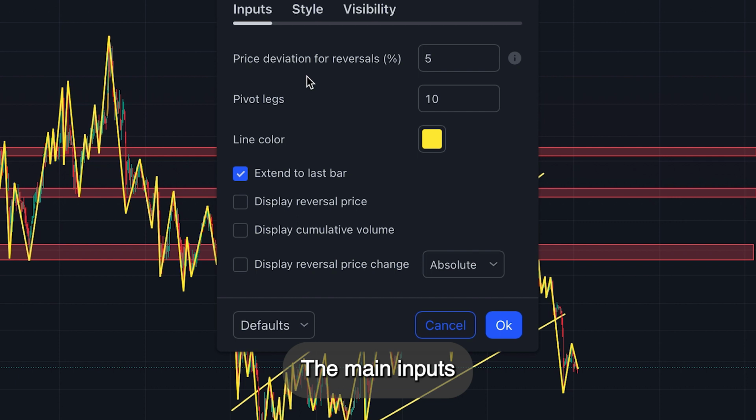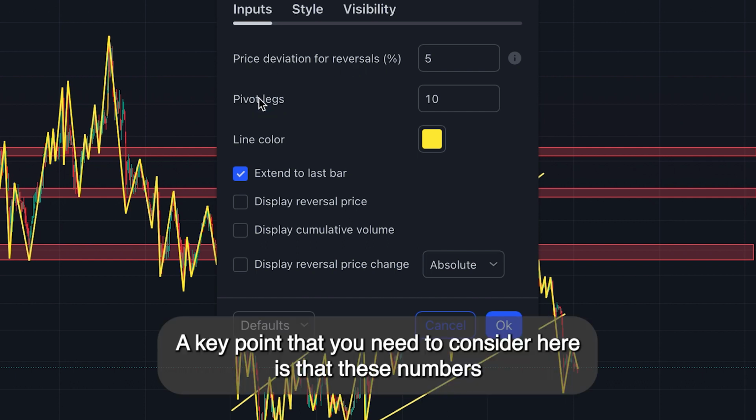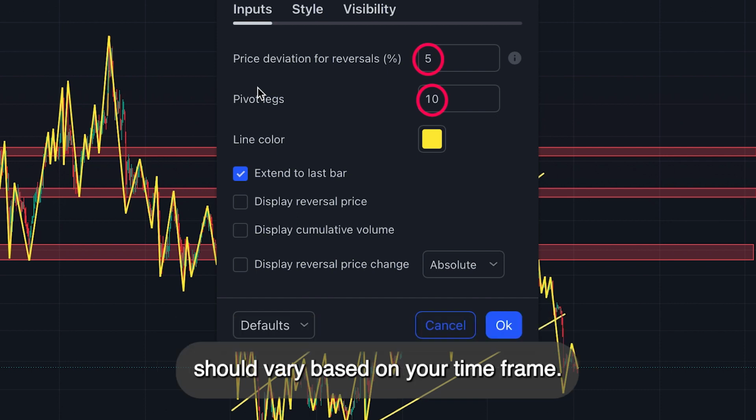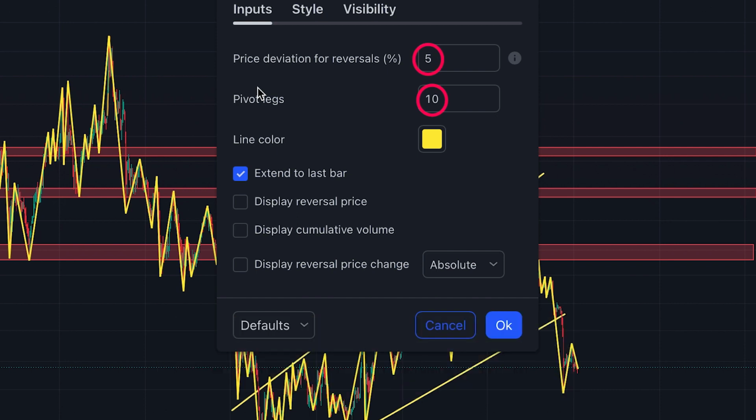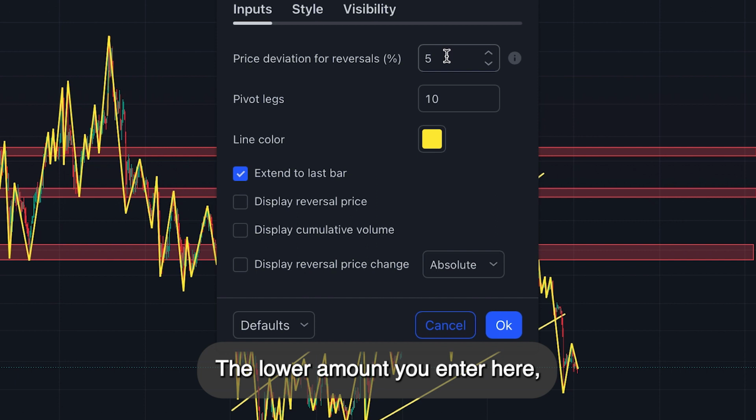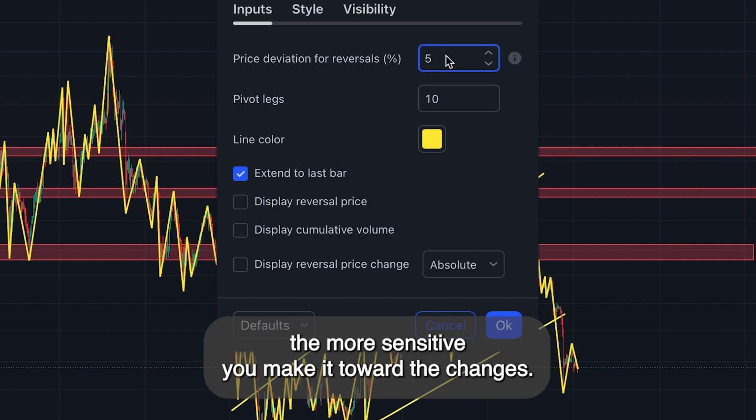The main inputs here are price deviation, the first one, and pivot legs, as you can see. A key point that you need to consider here is that these numbers should vary based on your time frame. The lower the amount you enter here, the more sensitive you make it toward the changes.